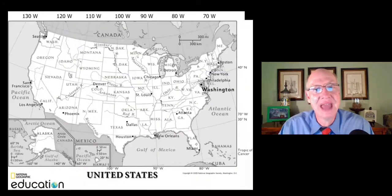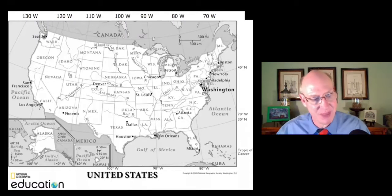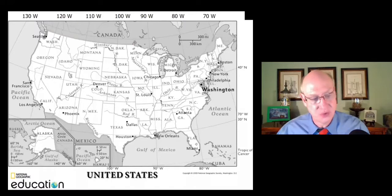Now, longitude and latitude, of course, have been significant throughout history. When you look at a map of the United States, you see lots of boundaries are on these curved lines right here. And those curved lines are aligned along lines of latitude. So, for example, the U.S.-Canadian border right here, the border between the United States and Canada, is defined to be along the 49th parallel, or the 49th degree line of latitude.